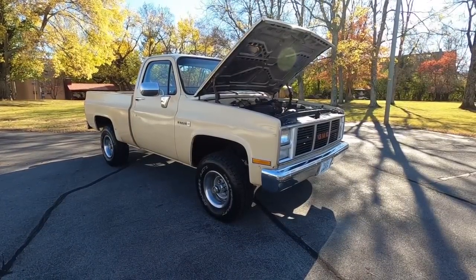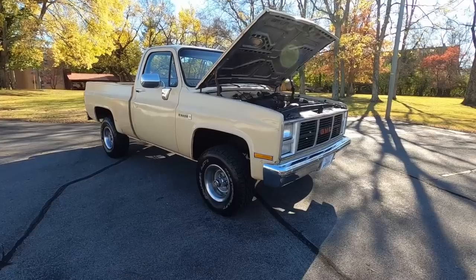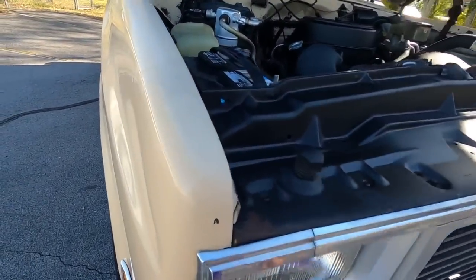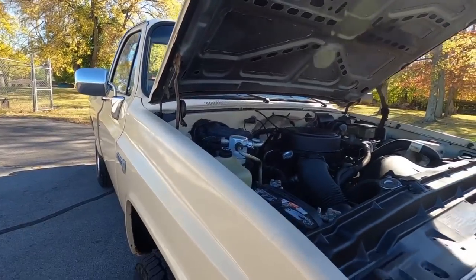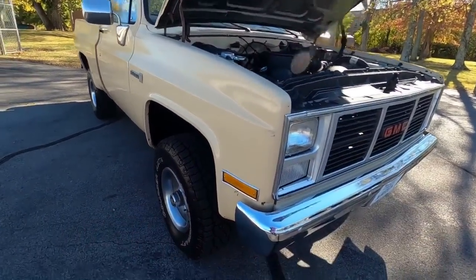All right, here to pick out the flaws on this truck. Let's walk around. Anything I see, you'll know about it. This one does have a weak paint job on it, so I'll go ahead and let that be known. We're just going to scan over a lot of this stuff. I'll just show it clear as day in the picture, like the clear coat coming off here. I'm just going to zoom into all this stuff since there is quite a bit of chips in the paint.